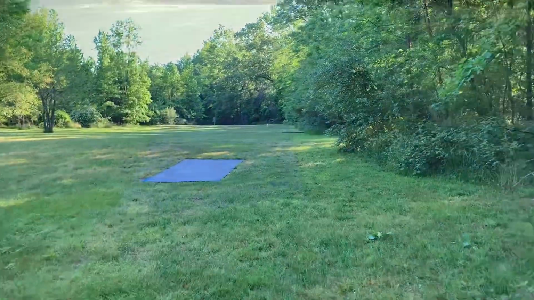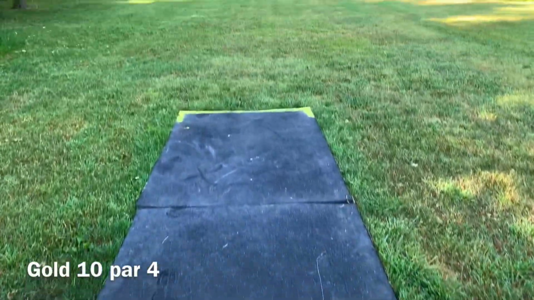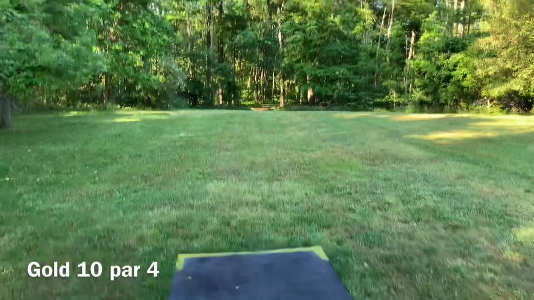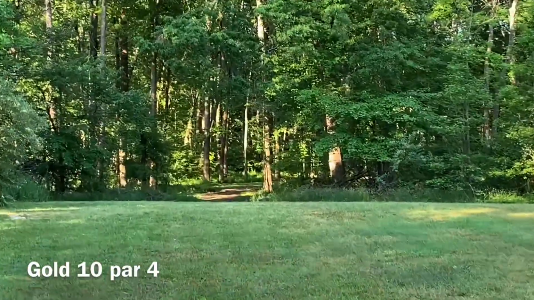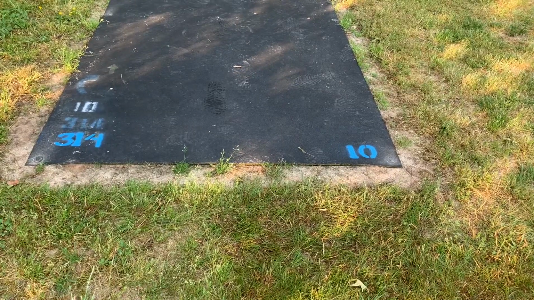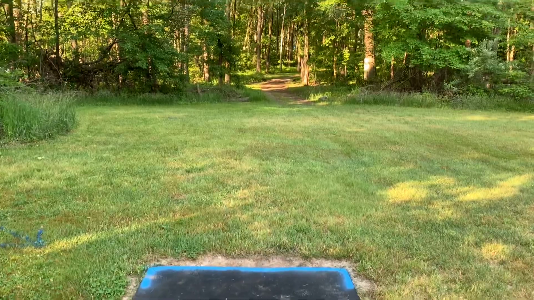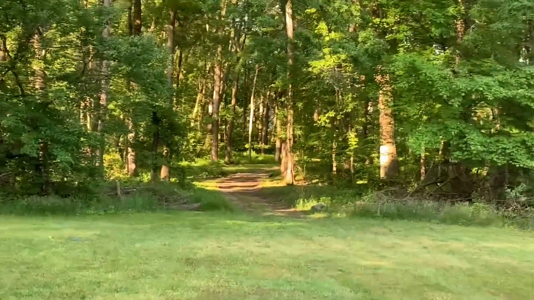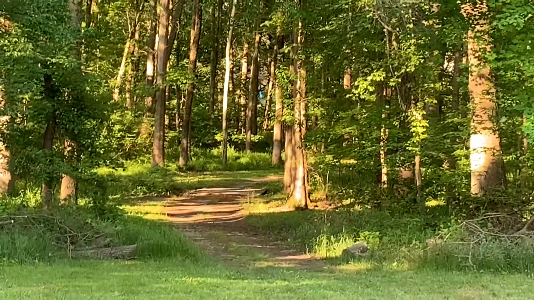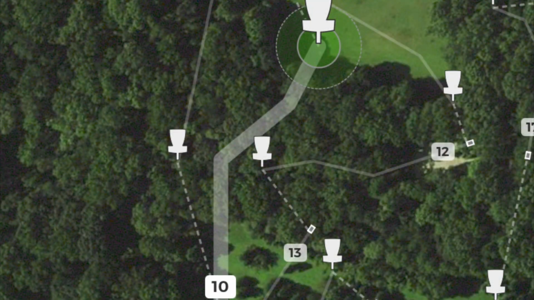Hole 10 has 2 different tee pads and 2 different pins. The gold tee pad plays at 473 feet. You're going to be shooting back down this pathway. You'll see in a minute. The blue tee pad is at 314 feet, shooting down the pathway here. There is Beaver Branch Creek as an OB.